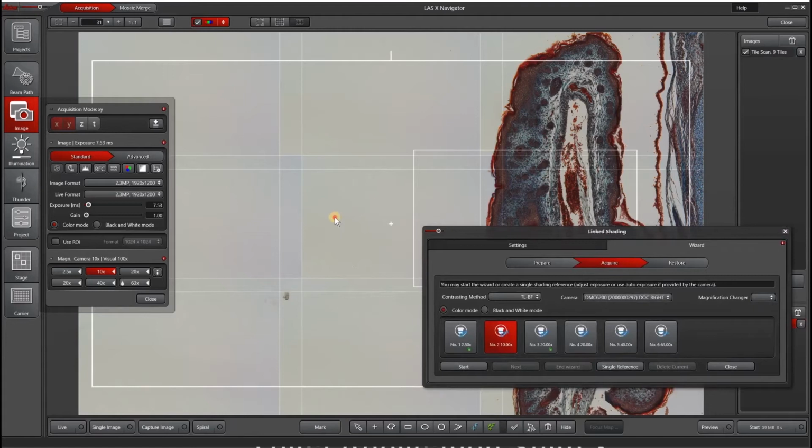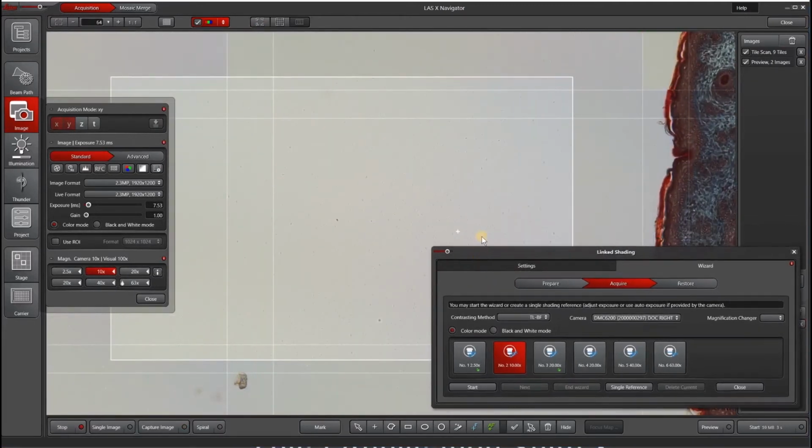The first thing we want to do is move to a blank area, and let's go live and zoom in. Because you're doing a shading correction, it's very important not to have any spots or dots in your field of view, because that will affect your reference image. You'll need to defocus to get rid of the dots. Sometimes you don't have a choice because you might have dirt on your camera, and other times your slide might not be great, so you can put in a blank slide or something else in the light path. When you're happy, you can hit single reference.